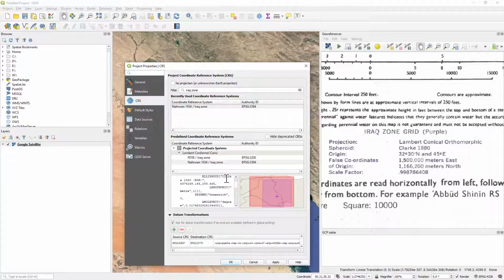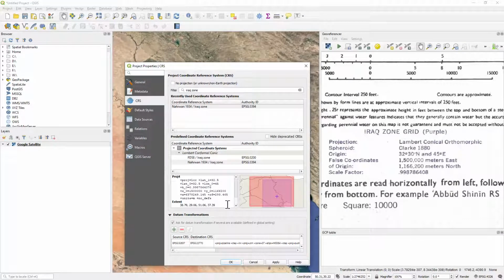So here, for example, we see Clark 1880. This is the ellipsoid used, and here we see Clark 1880. We can see that it is a Lambert conformal conical projection, and here you can see something very similar on the map.